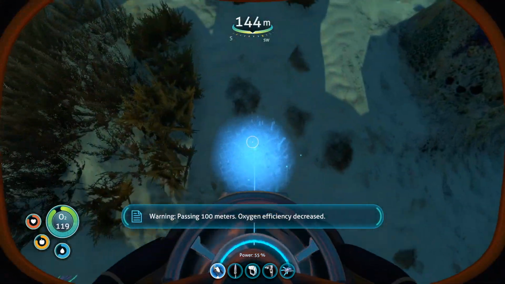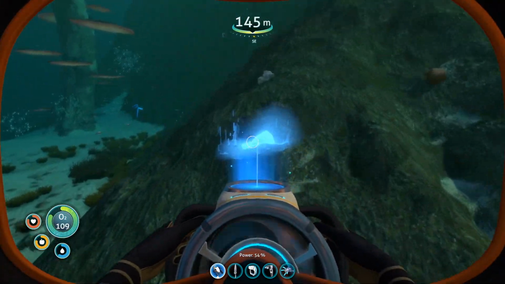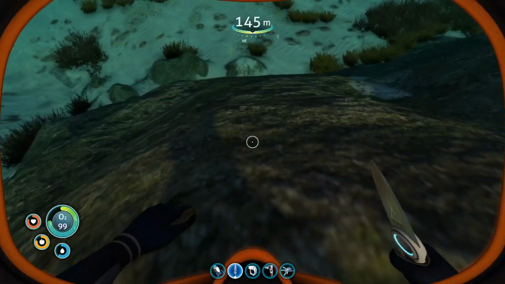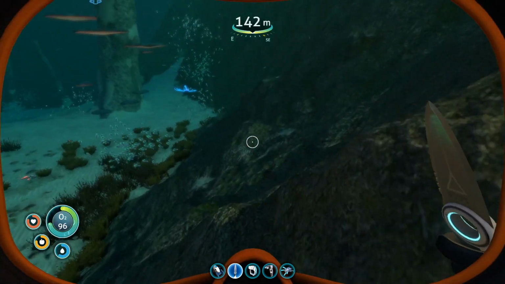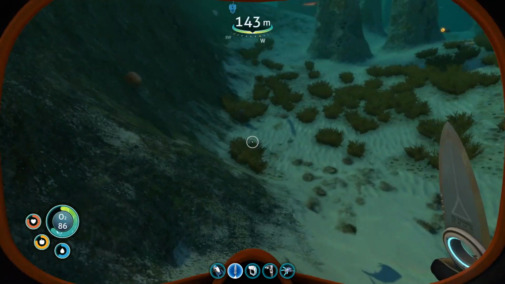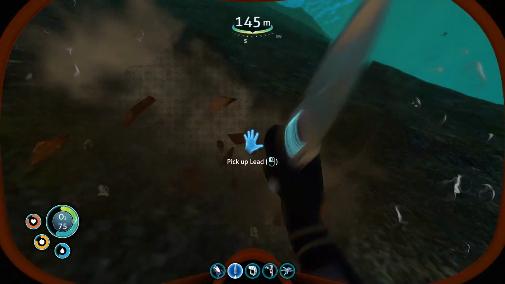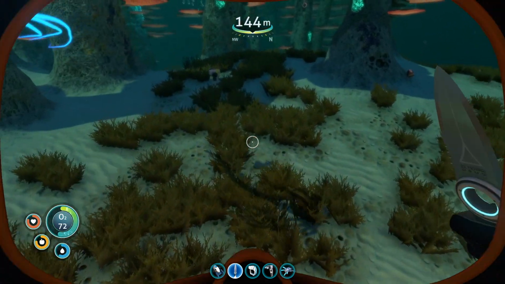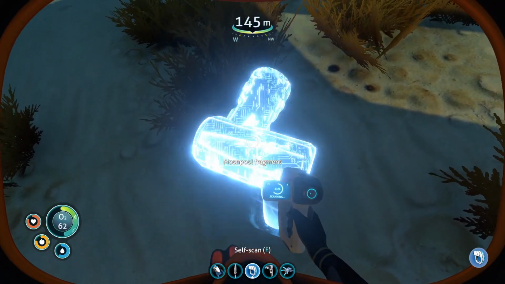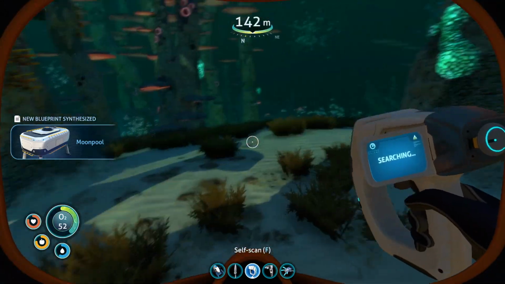Okay, now it's time to find my diamonds. So let's see if we can see here what needs to be diamonds. Oh, that's gold. That's sulfur. Anything else here? What is that? Creature egg? Yeah. Lead. Come on, just need a diamond. What is that? Moon pool. Okay. New blueprint acquired. I think we just got a moon pool.